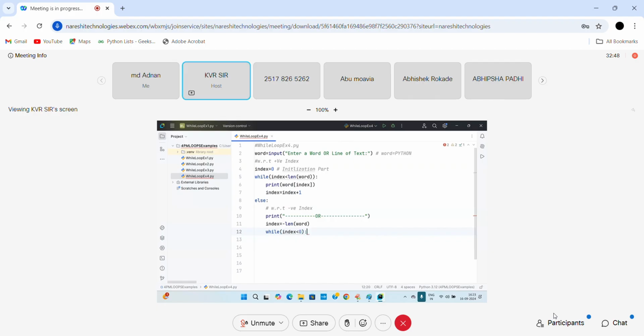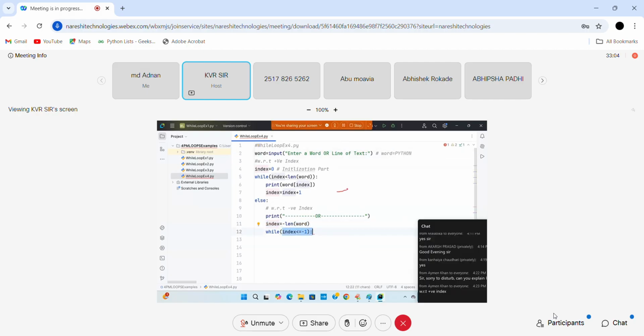Correct. Less than or equal to what? Minus 1. Less than 0 or less than or equal to minus 1. What is the value of index? Minus 6. Minus 6 less than or equal to minus 1. Definitely it is true.